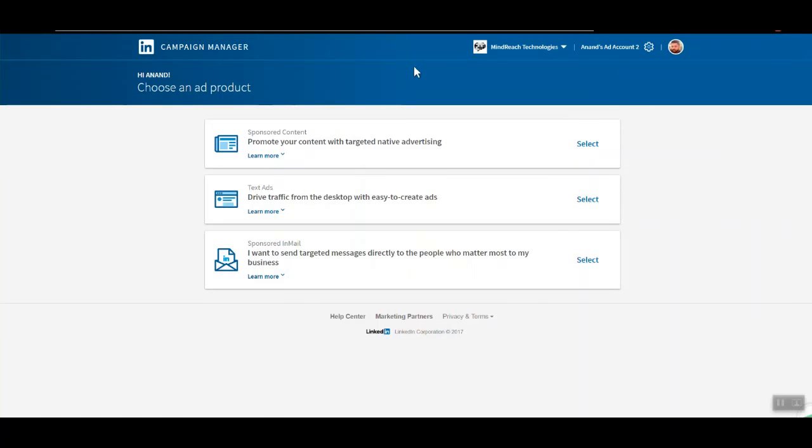Now it's going to ask me to pick one of three: sponsored content, text ads, or InMail. Now InMail, for those of you who don't know what that is, it's LinkedIn's version of email. Essentially, you have the middle layer conduit of LinkedIn basically verifying you and the person you're trying to message so that you're not spam, right? So that's a useful thing to have, but also smart on LinkedIn's part because now they control who you can and cannot network with based on your LinkedIn membership tier and so on.